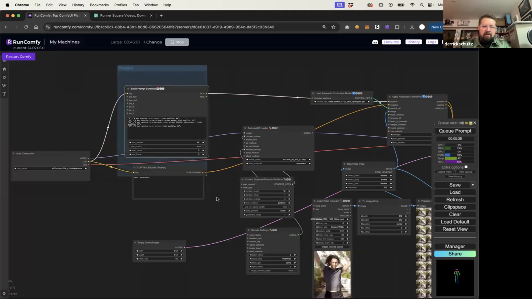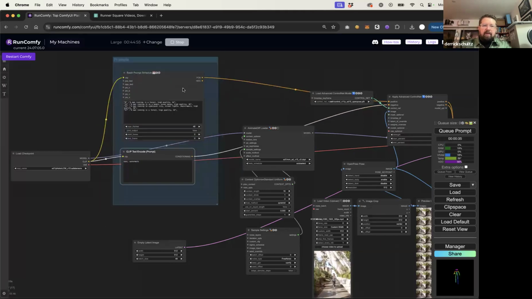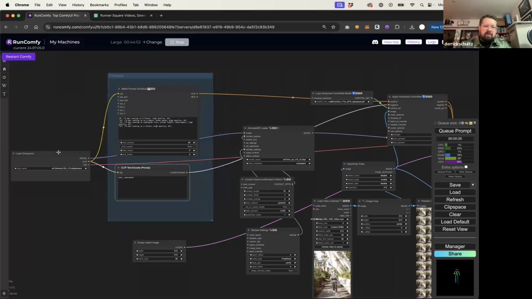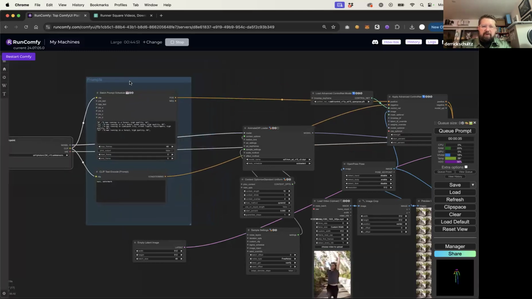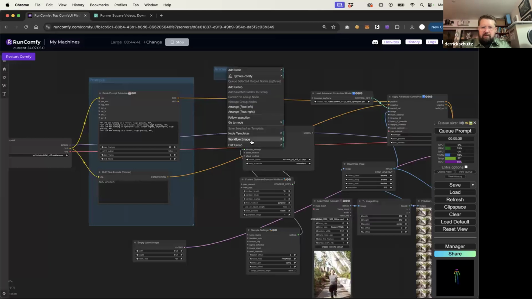So let's make it a little bit bigger. Drag this in here, we'll call it prompts. Then we can move the group around, which is kind of nice. It gives you a cleaner way to move things around. Let's make another group for the AnimateDiff setup. So we'll call it AnimateDiff. And we can color this as well if we want to.